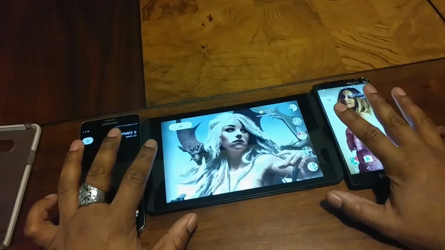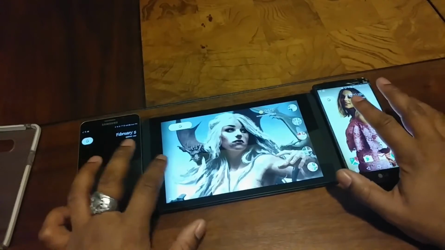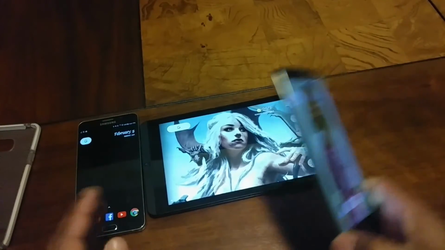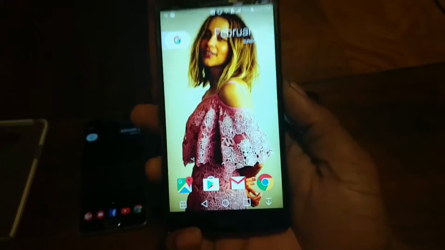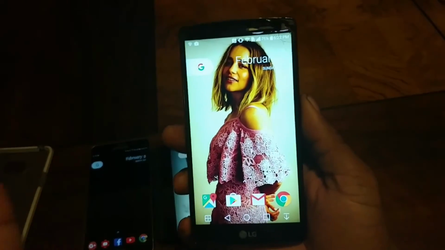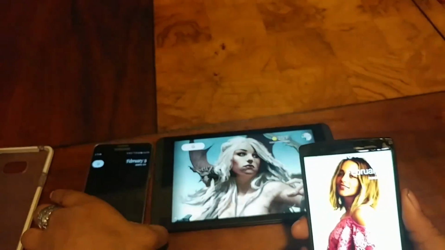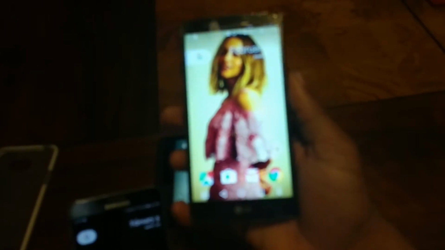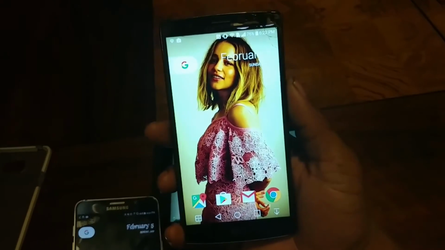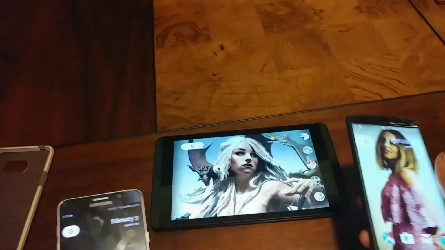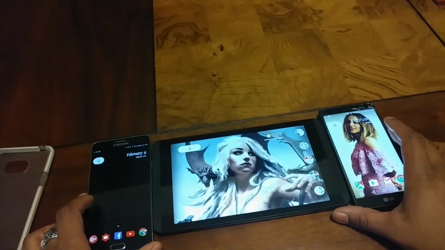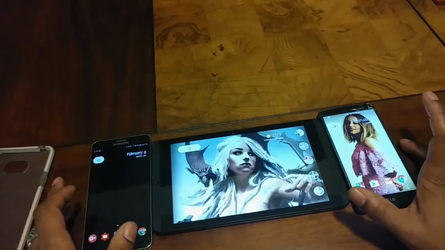But, no, I didn't. But as far as this goes, this is essentially how it looks. How it'll look on your LG G4 or pretty much any device. It'll look like this. Some phones, it'll allow you to do it so you have 5 in the dock. For some reason, my G4 won't allow me to put an additional thing in the dock, but that doesn't really matter. As I said, I'm not keeping it on my G4, really.